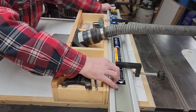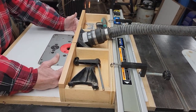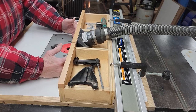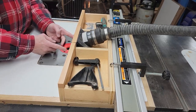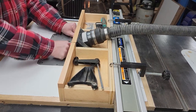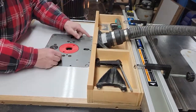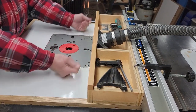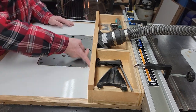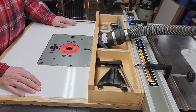So that's how I came up with a fence for the router table. If you want to make plunge cuts — say you want to do a mortise and you want to put a start and a stop spot on your fence — all you have to do is put a piece of masking tape across, mark your start and your stop spots, and then when you're done with that particular project, throw the tape away. So I don't have any marring marks on the front of the fence at all.